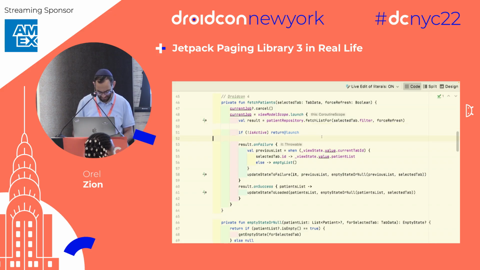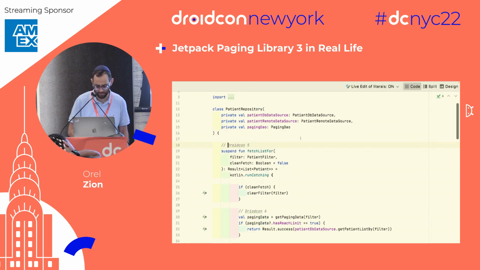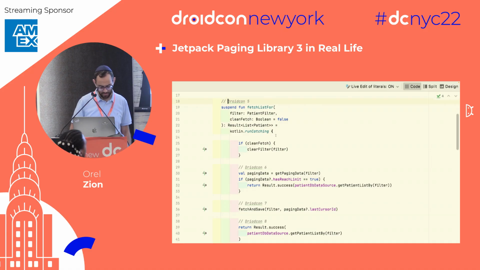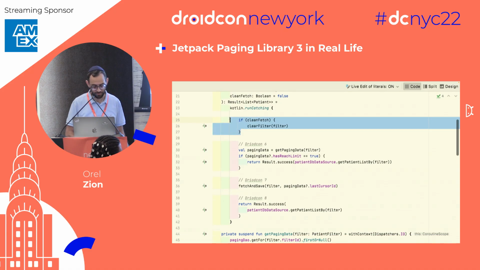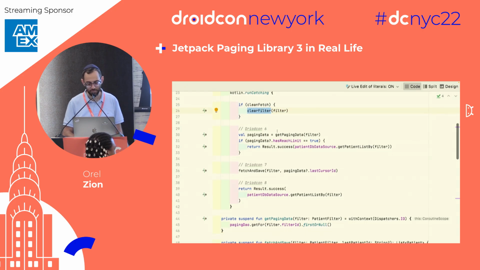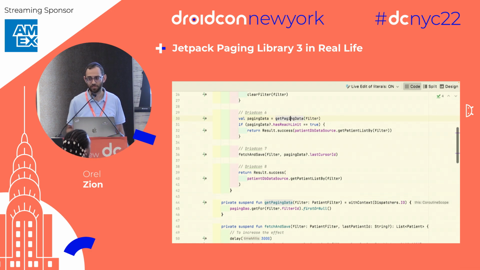Moving on. All right. So we go to a repository and we're trying to fetch a new list, or to fetch new items for the same list. This is for refresh. Whenever we're refreshing, we delete everything from the database. All right, so this is the paging data that we discussed earlier. I try to fetch paging data for this filter. If I have any, that means that we already have some pages for this filter. If not, this is probably a refresh situation.